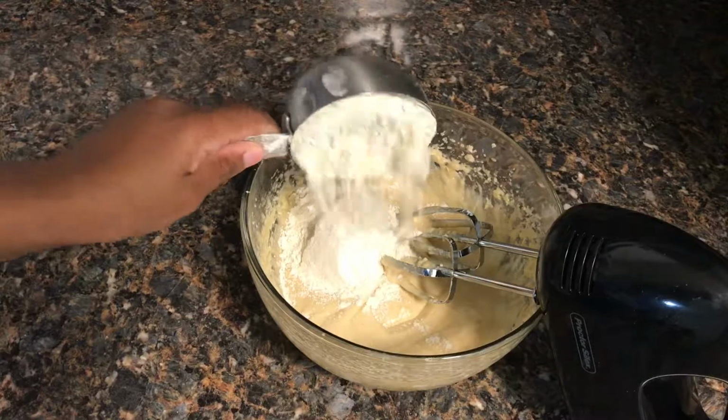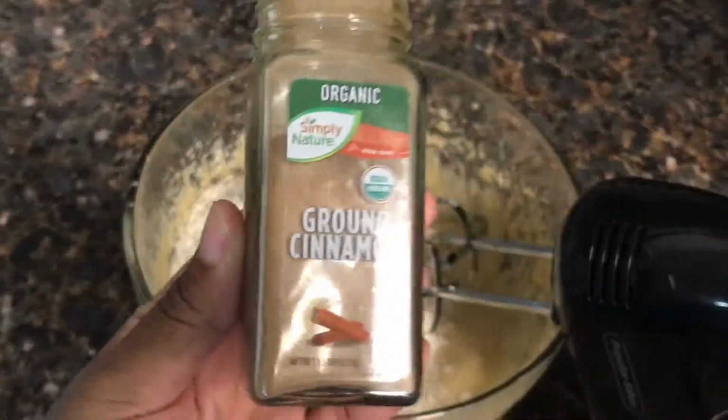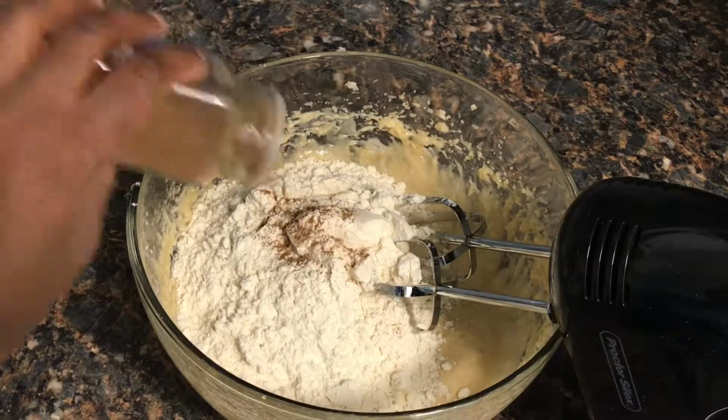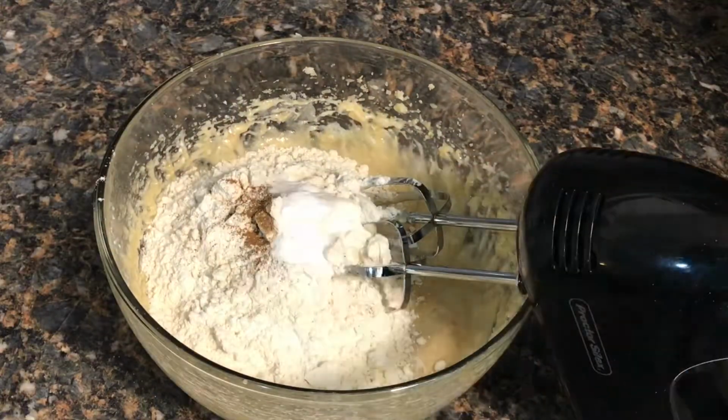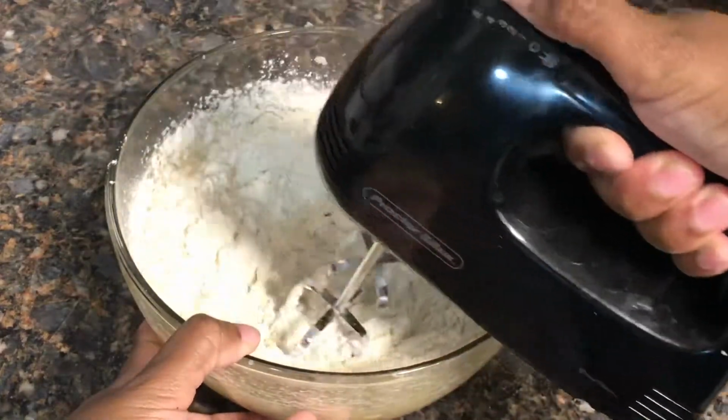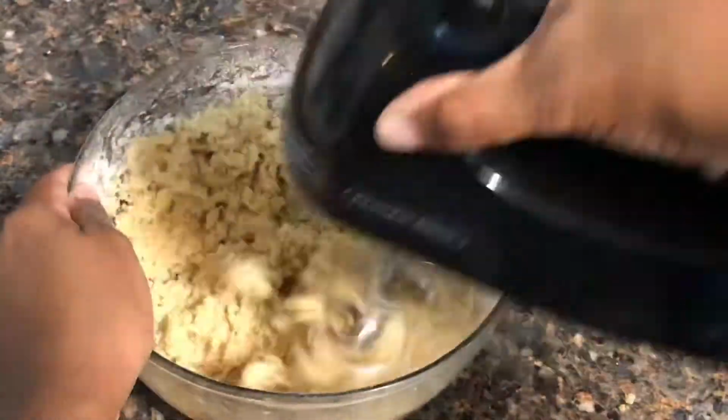Then next we're going to add our dry ingredients, which is the flour, a pinch or a couple shakes of your organic ground cinnamon. It really does bring out the flavor of your chocolate chip cookies. And then of course I'm adding my baking soda and my salt.